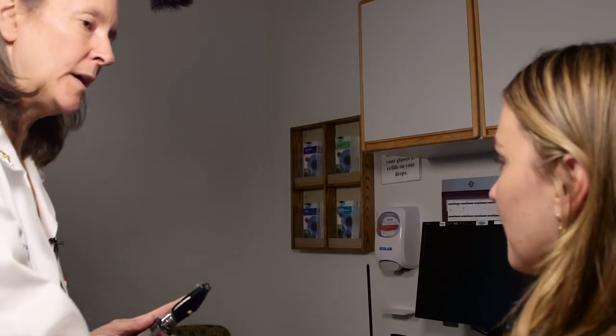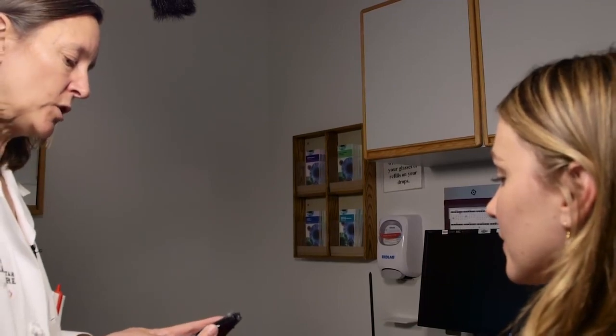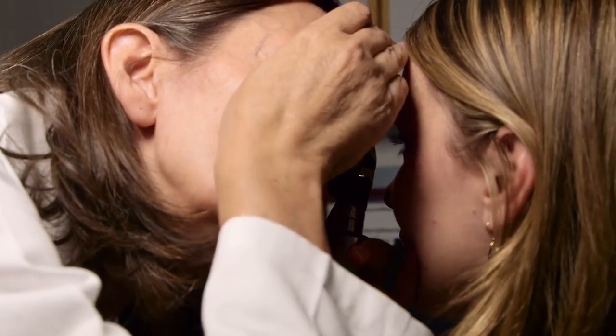Then you want to do it on the other side. Again, I'm using my hand on her shoulder, or I can use it on her head to make sure that I have a good sense of where she is once my eyes are covered up. Again, looking right straight ahead, I'm going to come in and right in there on her optic nerve. And she's the world's most cooperative patient, so it works really well.